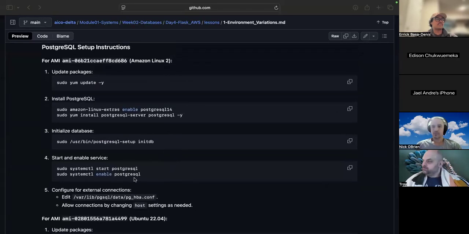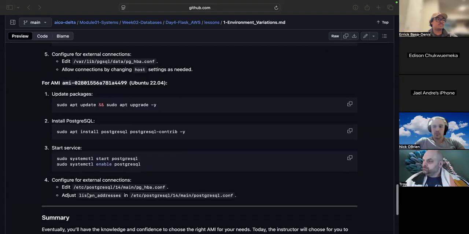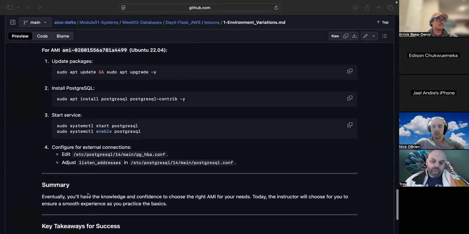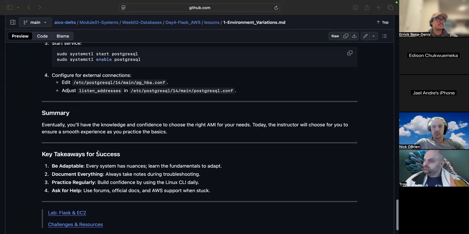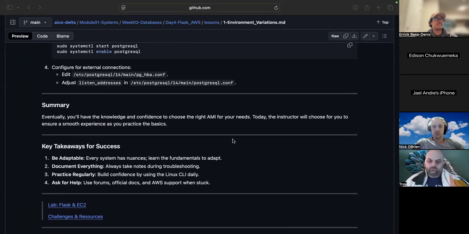First, we went over Linux, and then we went over Ubuntu configuration. In summary, eventually you'll have the knowledge and confidence to choose the right AMI for your needs. But today we just chose the free tier eligible OSs.